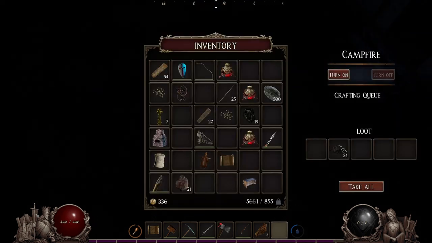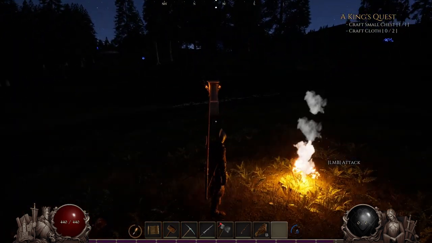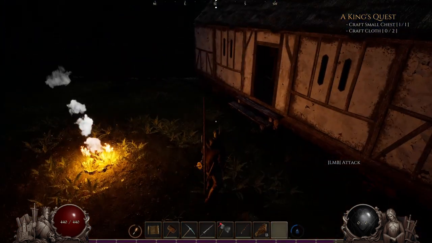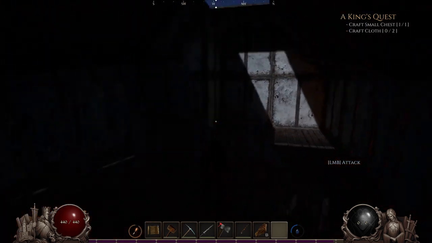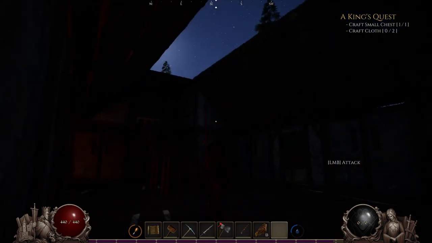Okay, let's go ahead and... Oops, what am I doing? Here's our logs. There we go. Okay, and then turn on. There we got our fire going. Sweet. This land is hereby head case. All right. Small chest. Let's go in here. Okay. I was like, why is there so much light? And that's right, we don't have a roof.